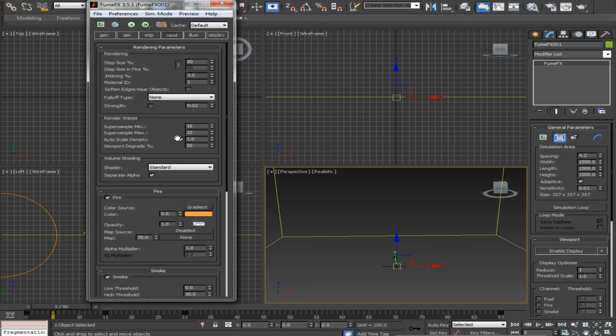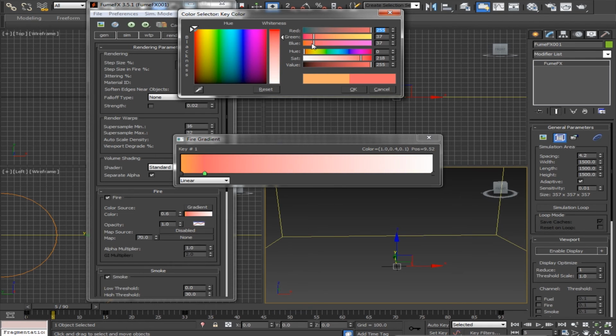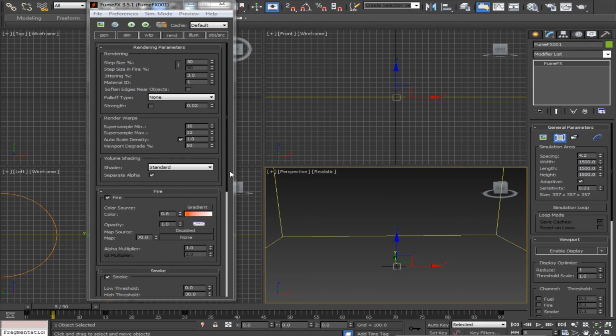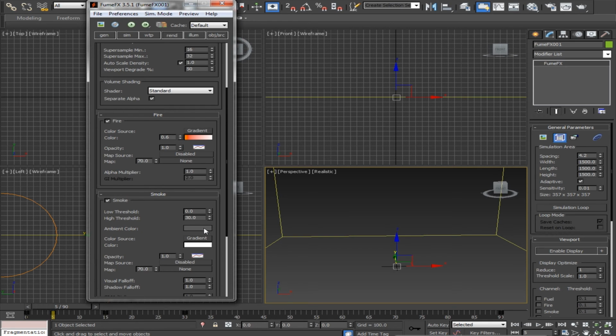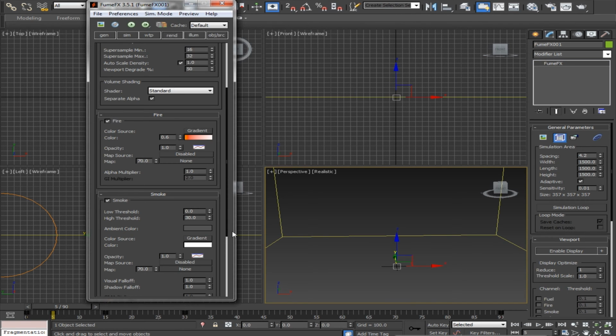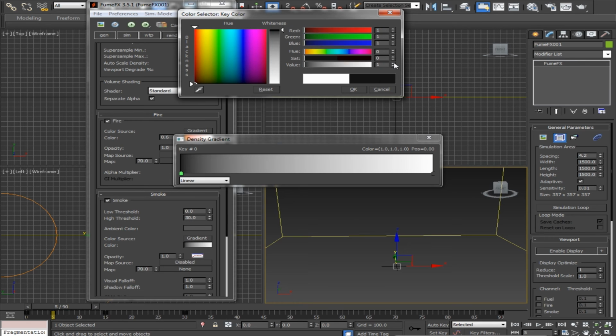Now, under the render tab, we can go down to fire, and we're going to change the color, and we're going to press key mode, which gives it a gradient. Add one right here, change this to be a red color, reddish orange. Going to exit out of this, then go down to smoke. Set the ambient color to a value of 23. And change the color to a slight brown. So we're going to make this lowest one almost black. Give it a little bit of red, a little bit of green.